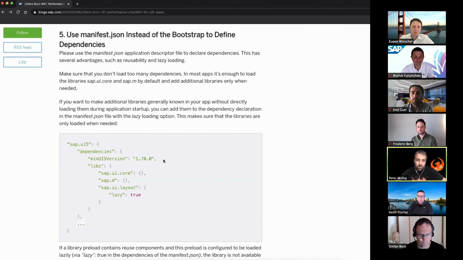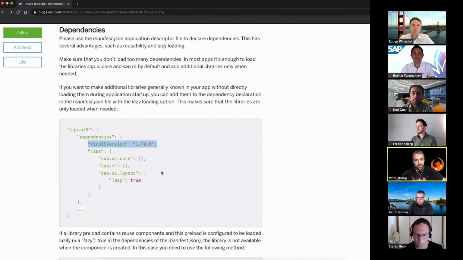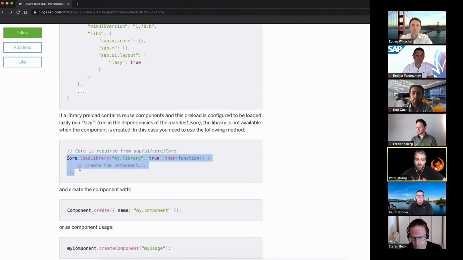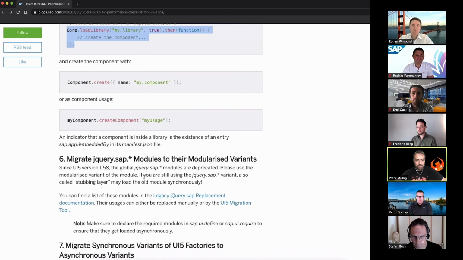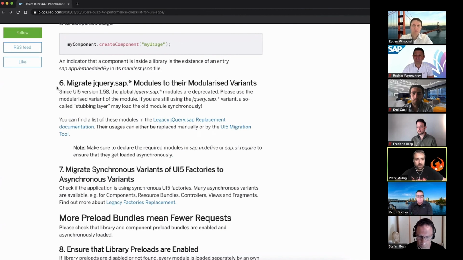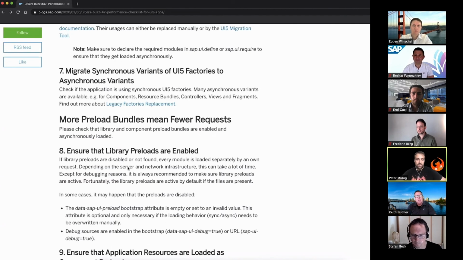Ideally, and this is one thing we maybe missed on one point, to make sure your system, your FLP and your applications are running fast, you should also get up to speed and up to date with the UI5 versions. 1.71, which is the current long-term support, already has many of the performance improvements implemented, and you can benefit from that for your application development. There are a lot of things we have changed in the framework from an API perspective, where developers can use asynchronous APIs, as well as our refactoring of modules, and so on. So it's some stuff to read.